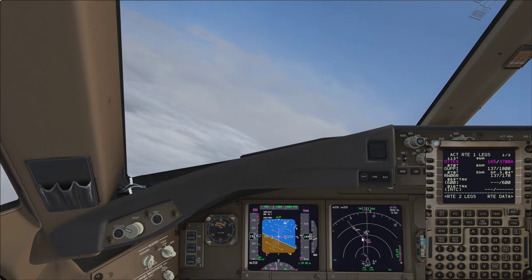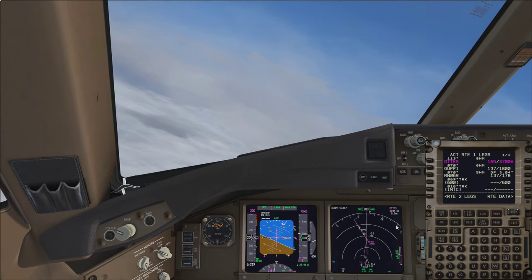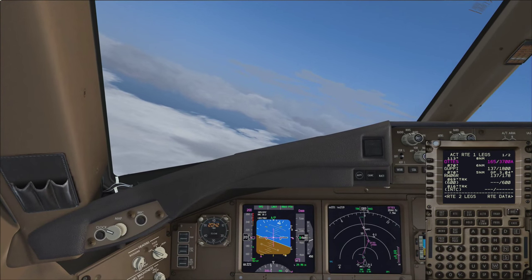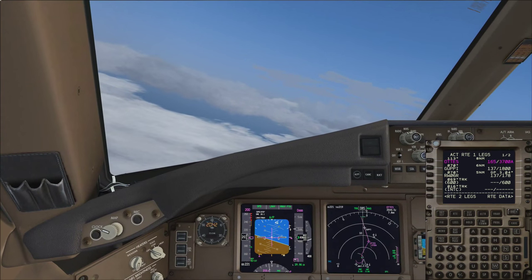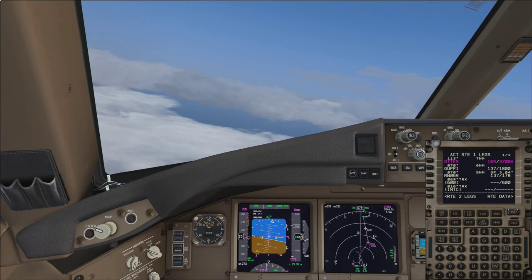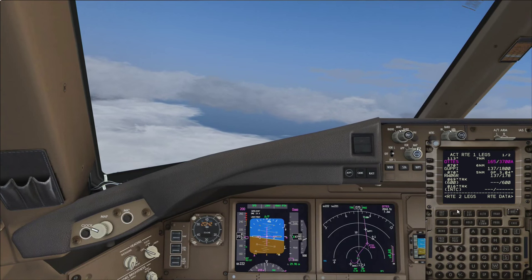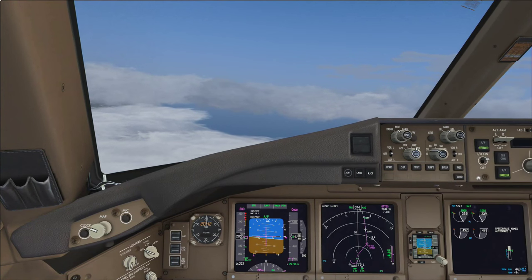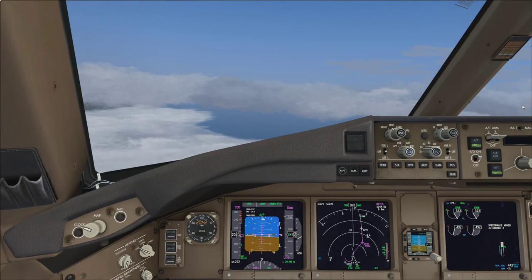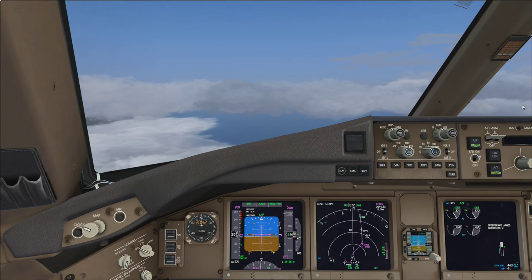I know it's trying to keep the speed there, I'm not totally sure why. Speeding up. I know that's one thing I worry about, the speed with this plane, but it has actually been working out fairly well in Air Hauler. I know before I was flying it before that, I did have some problems, but it's been pretty good. I really don't understand why it doesn't set the speed when we do our approach speed like it does in the 747 MD-11. I'm not sure why that's not happening. Just have to make sure and catch that.